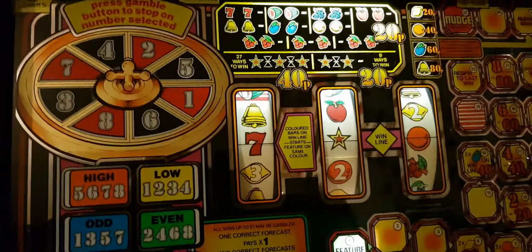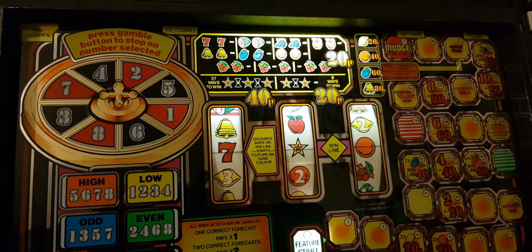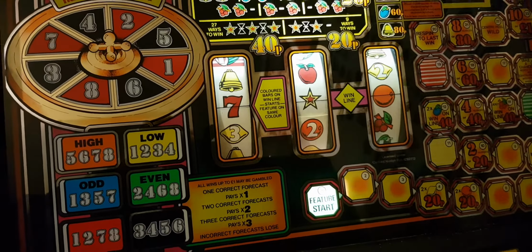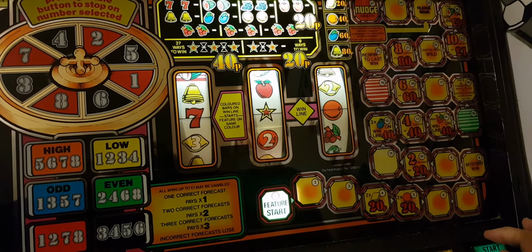10 pence play, £3 tokens, jackpot, and we got 99 goes in it because we can only put up to 99. If we put another one in, it goes back to naught, and I lose my 99 credits. So here we go, first go.